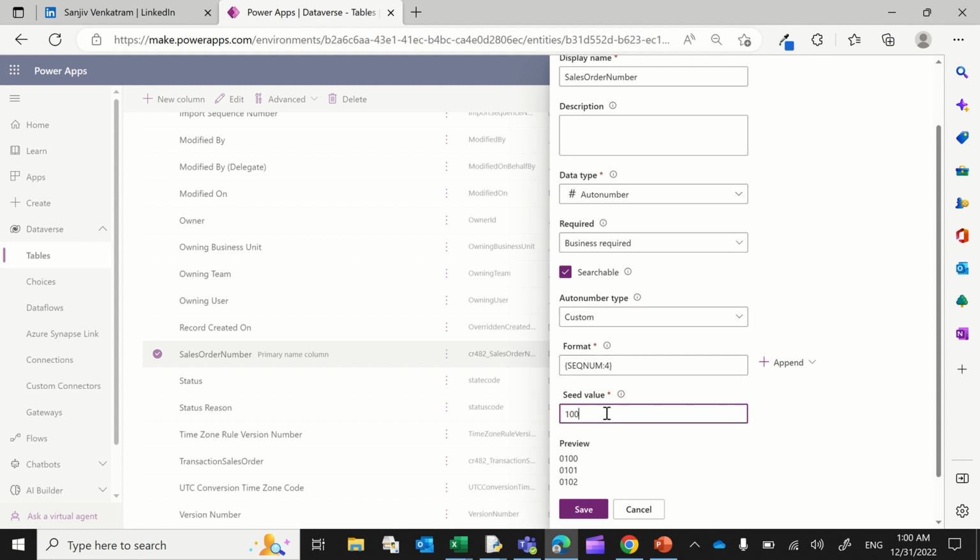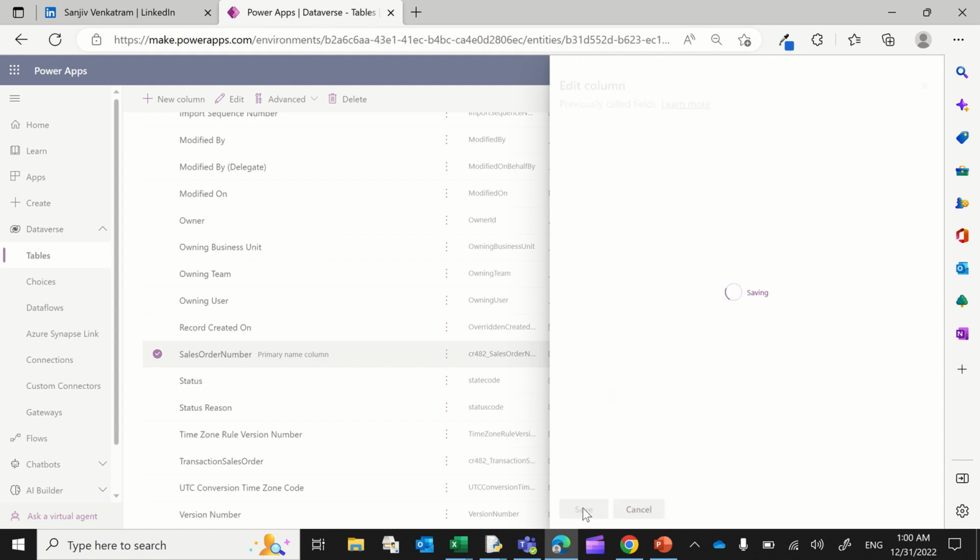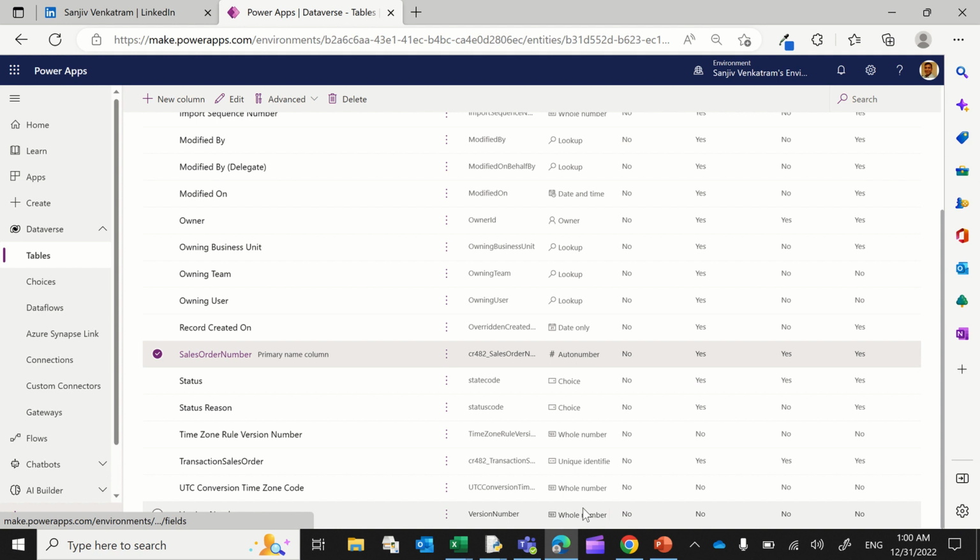The seed value I could basically set to 1, so it starts from 1, let us say. Then I'm going to prefix this with sales order, so it's going to say sales order 1, 2, 3, and so on. Once I have this, I'm going to save this column. So this is a custom auto number column as a primary column. Now the base for the transaction table is done.